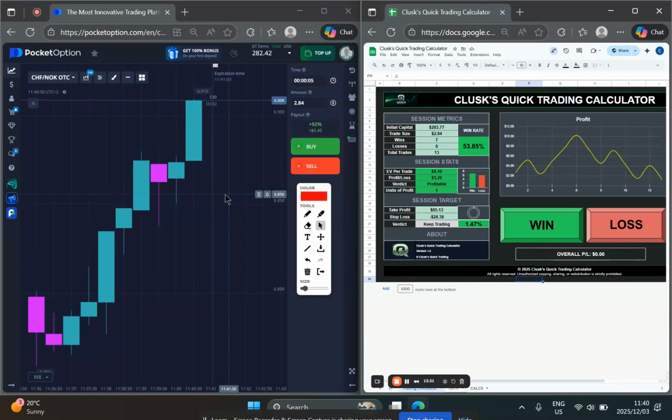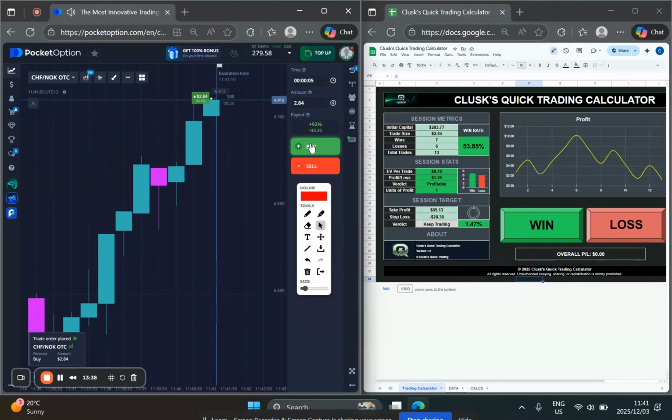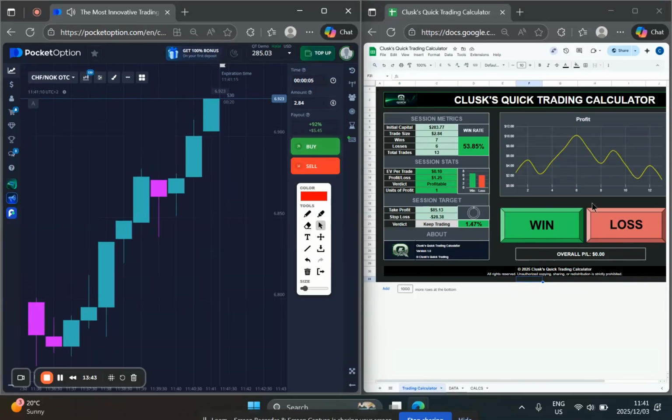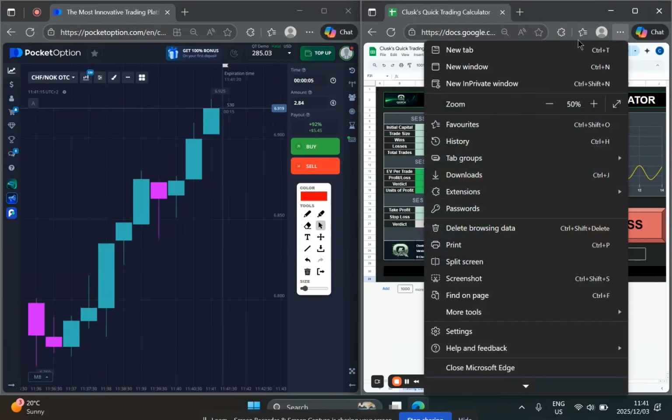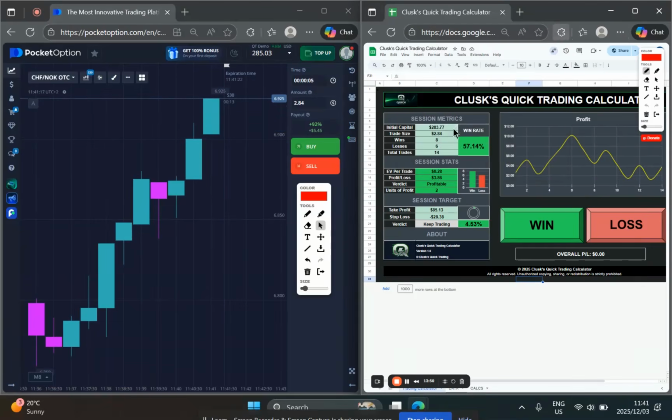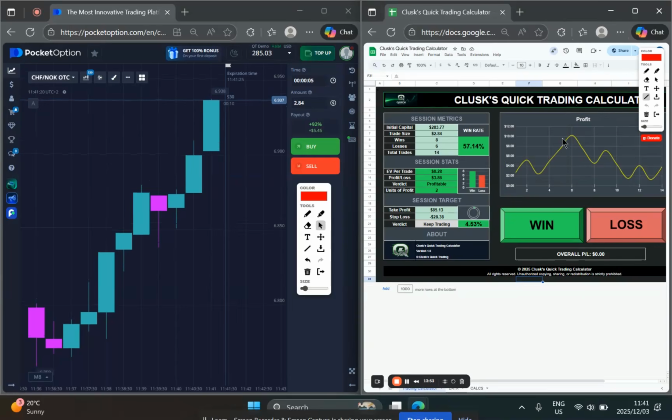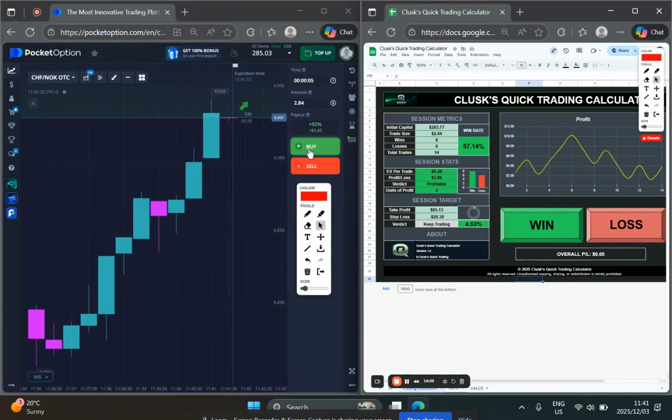I know it's only been 13 trades, but it's only very small profits that we are working with. Obviously, it depends on your account size that you are trading with. But yeah, oh, there we go. There's a win. So, guys, let's have a look here. I think I'm going to aim for this profit level here, right? Back on $10. I think that's going to be my target for this session, just because this strategy is just so up and down.